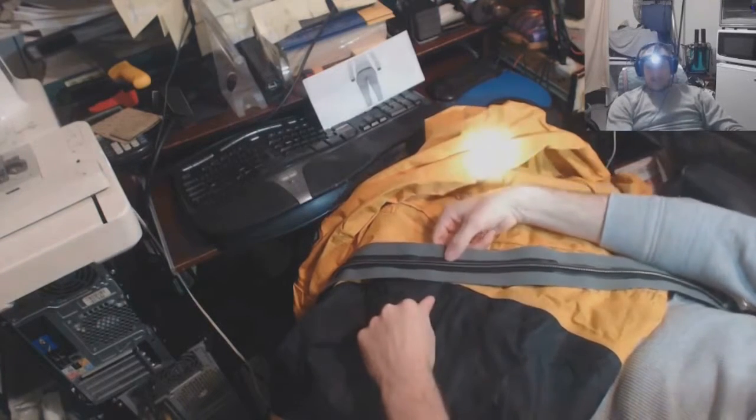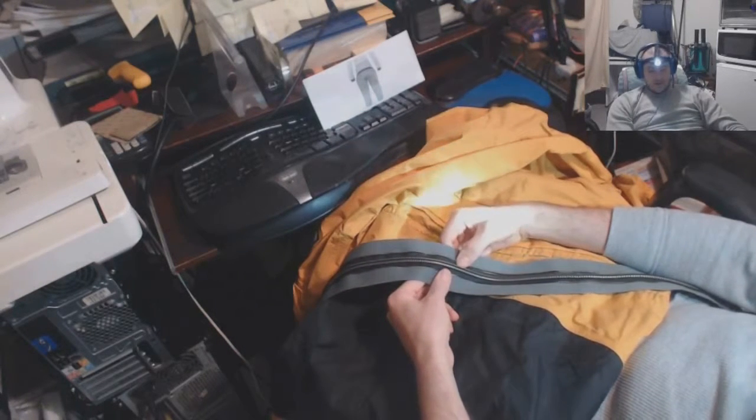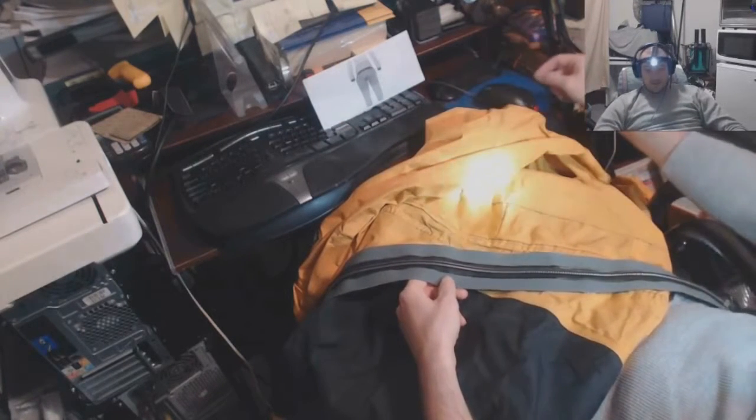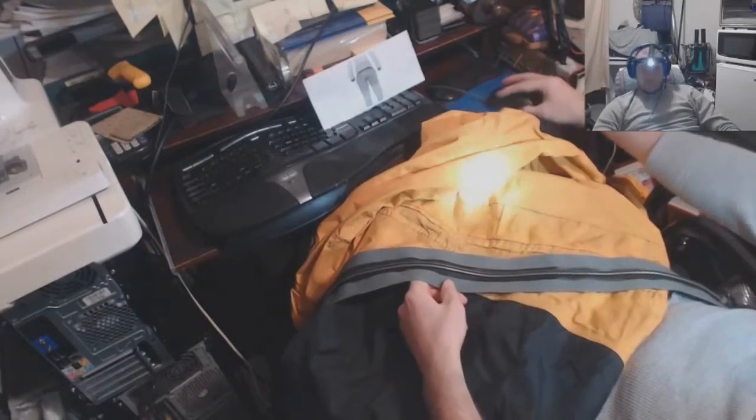I'm gonna hand stitch it because this is all heavy duty stuff. It's thick material. My sewing machine, I don't want to put it through that. So I'll hand sew the whole thing, and then each and every stitch will be a weakness that will leak through. So I'll put waterproof taping over all of the sewn stuff.